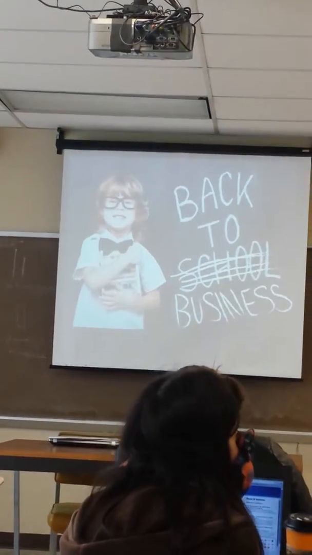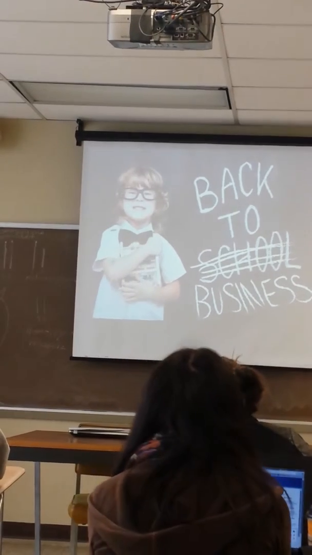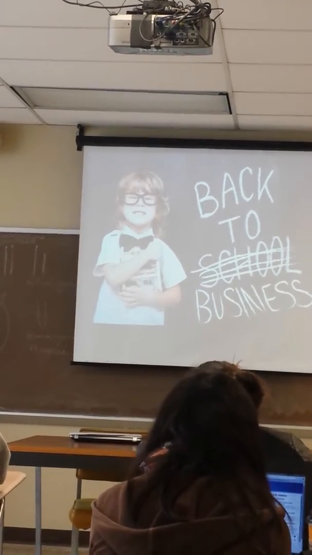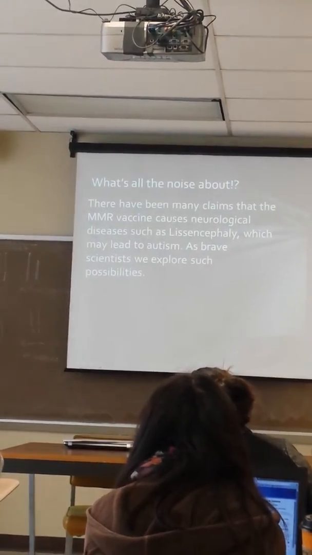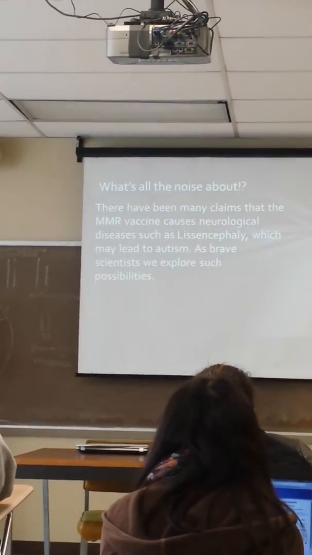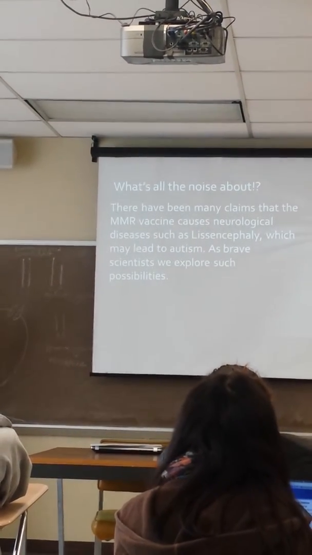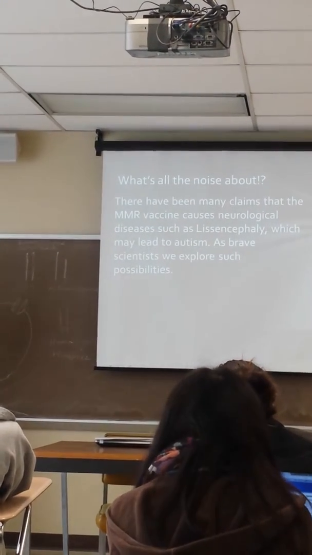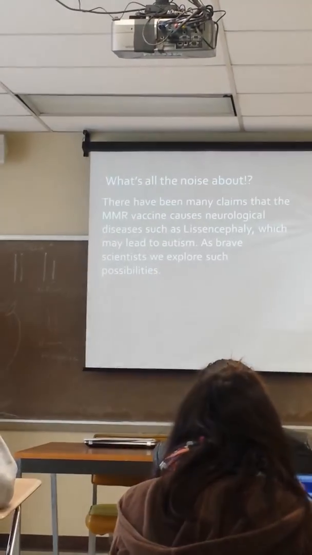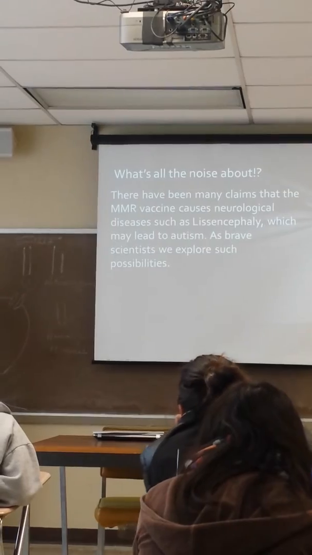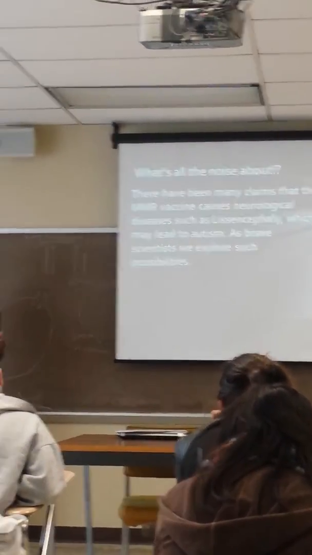All right. So with all that aside, we can get back to what we actually want to talk about. Can the MMR vaccine actually cause autism and lissencephaly? What a lot of people have been focusing on is that there are a lot of links between lissencephaly and mercury, and also a correlation between the amount of MMR vaccines being given and the amount of cases of autism and lissencephaly that have been popping up recently.